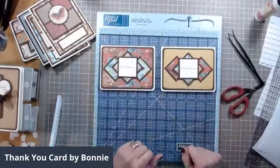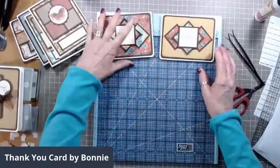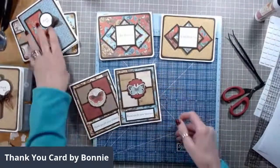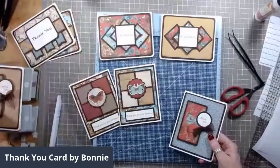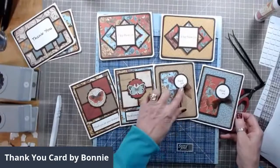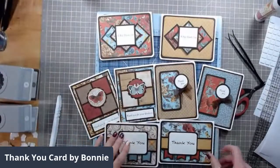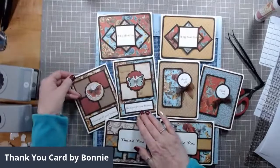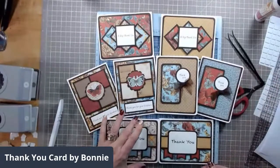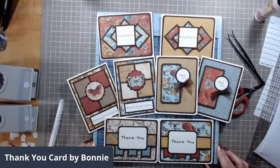And there was card 4. So I'm just kind of going to lay out the cards. Oh, thanks, RJ. I'm so glad you like them. I want you to be able to see sort of, they're the same card, but they're different. So hopefully that needs to be glued down some more, but that's okay. And there's the last 2. So I made 8 cards. Each card is different, but I only used 4 different designs, if you want to put it that way. And I think you can see them all.